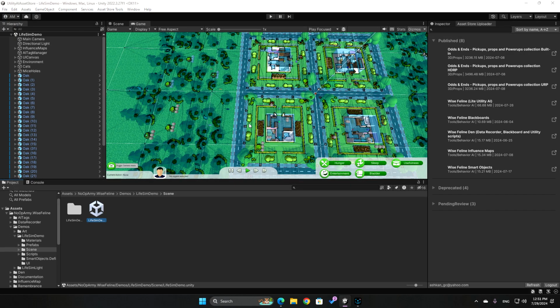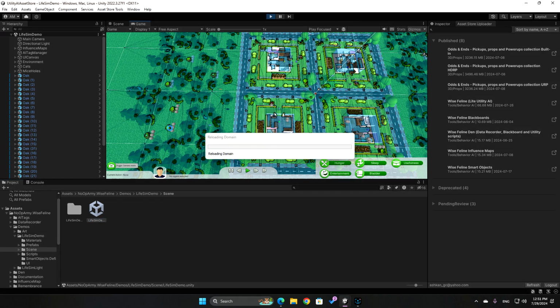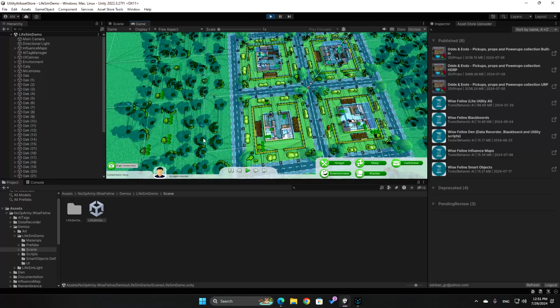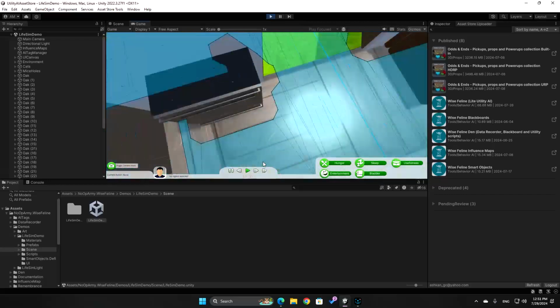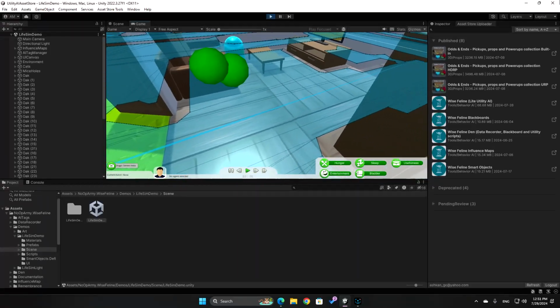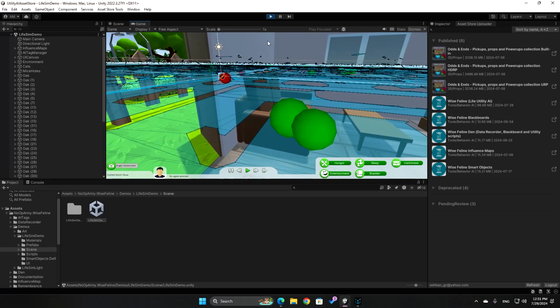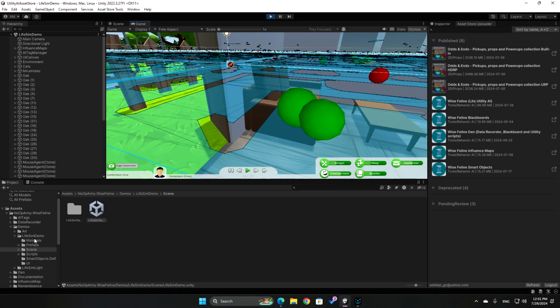We've released a version of our utility AI package for free, and I'm showing you the complete ultimate package containing all of the modules which we have. This is the immersive world demo. Our package actually allows you to basically create all of the AI in your projects.